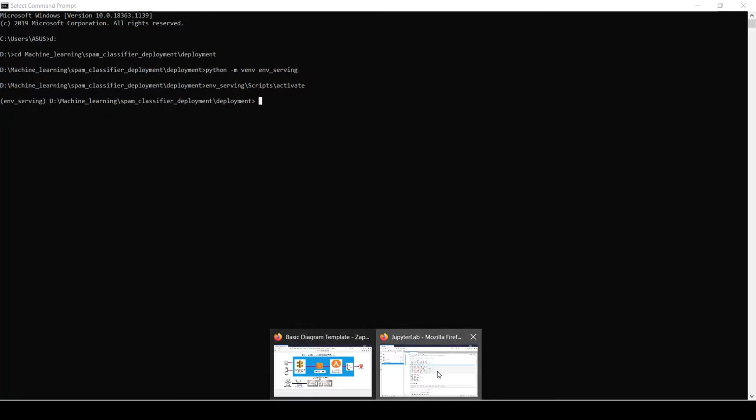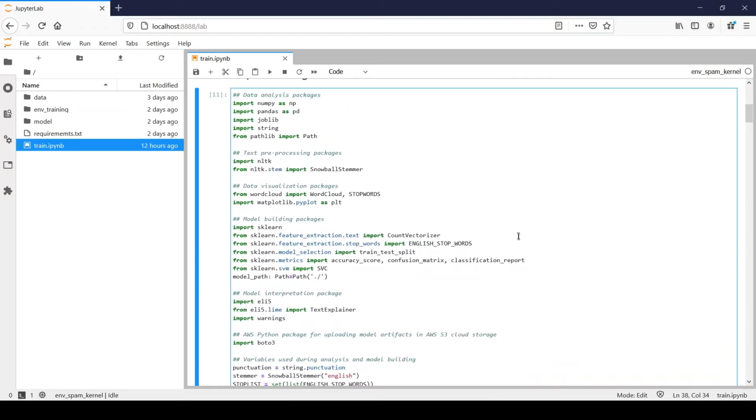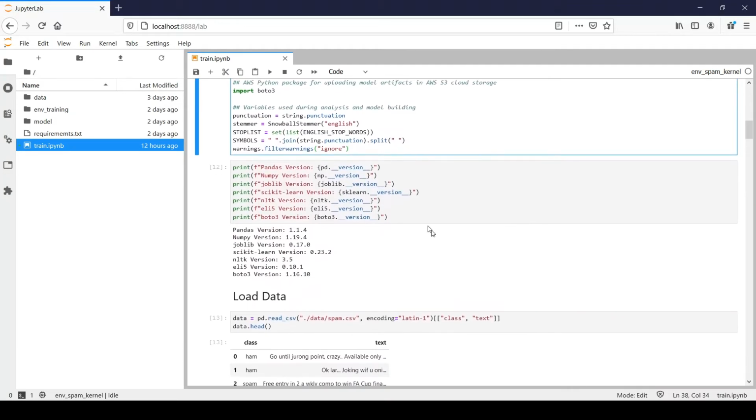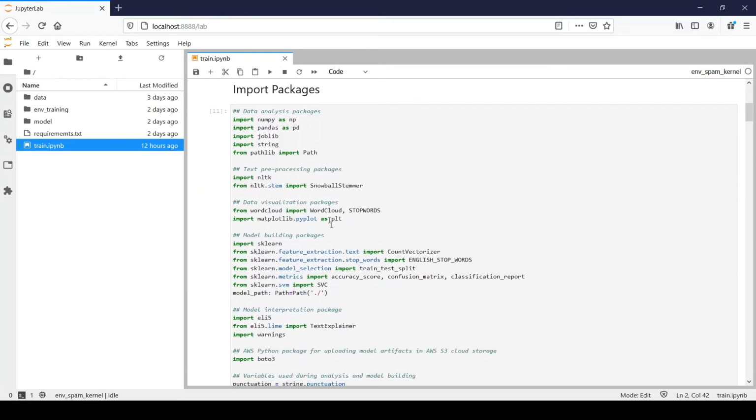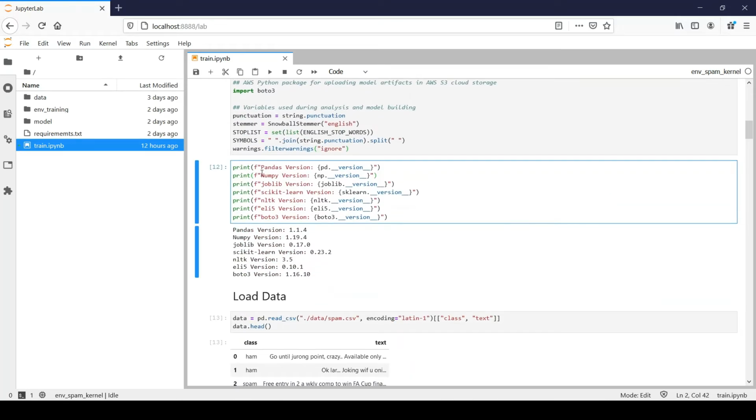If we simply go back to our training notebook, you will see that I have used different package versions for all the used packages within the training pipeline. So you can see that NumPy has a version of 1.19.4, scikit-learn has version 0.23.2, right?